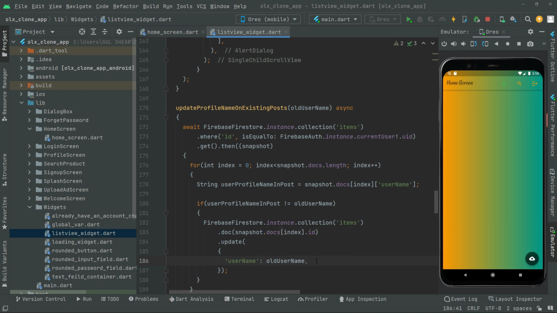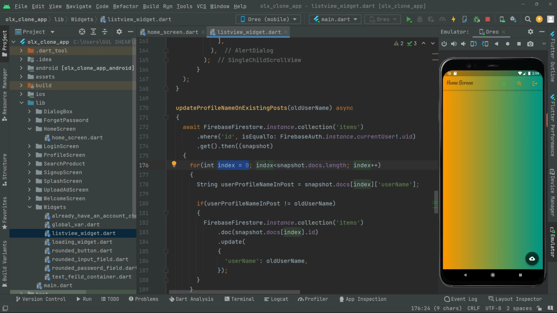So all the working for that specific method has been completed, and you guys can see that. It will simply update the profile name on every existing post that the user has uploaded, as I explained in detail. It's going to update each and every existing post of a user, updating the profile name of a specific user with a specific index number, as you guys can see in here.